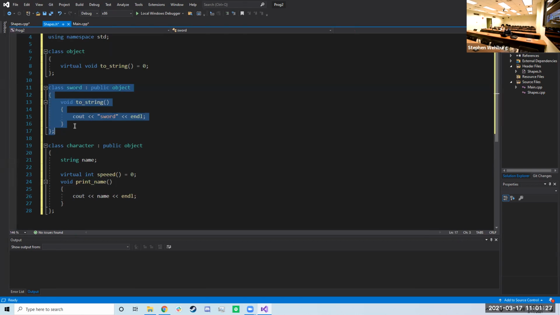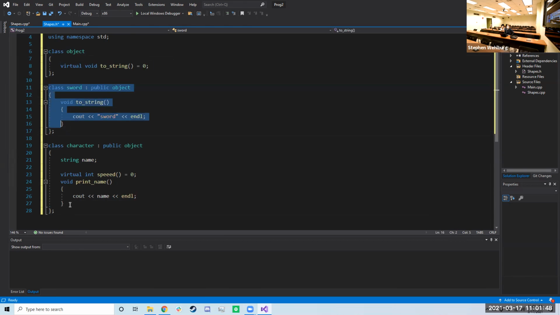I wanted to be able to create a variable that has the sword type. And so to do that, I defined all the virtual functions that it inherits. Sword is not an ABC, it's not an abstract base class anymore.